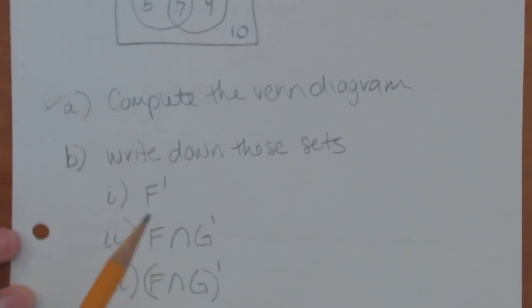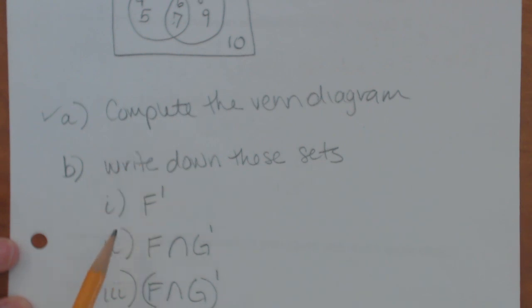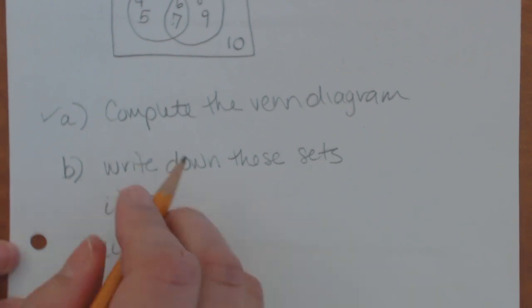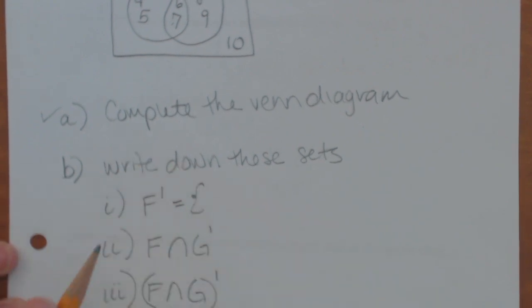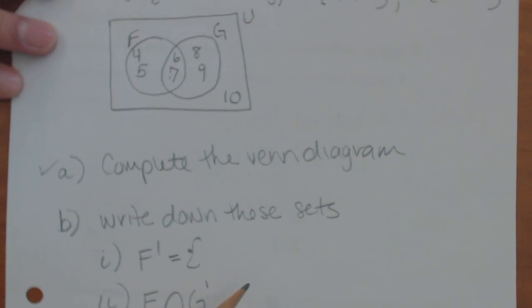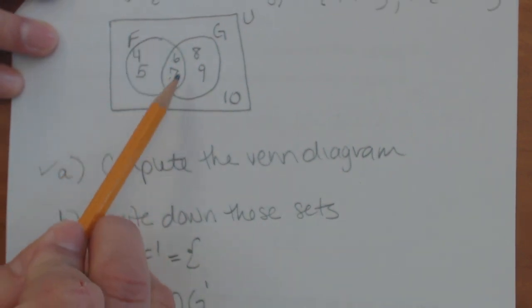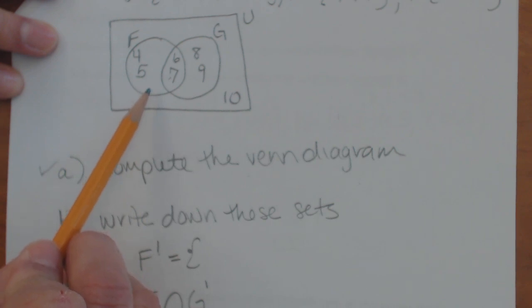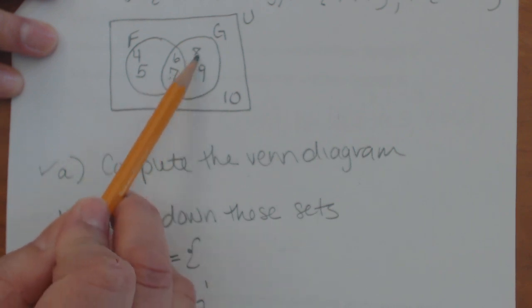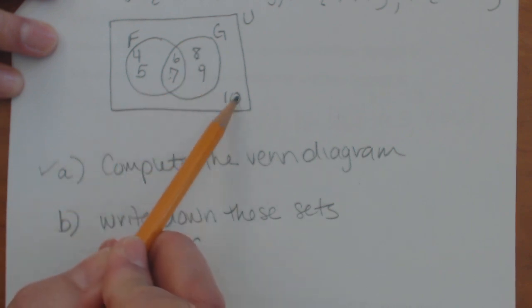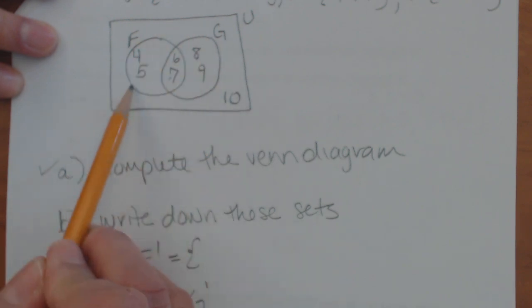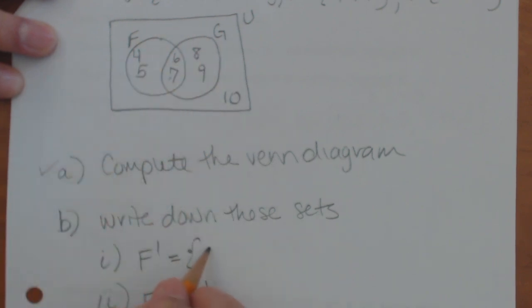Next, what we have to do is write down these sets. So we have to find the numbers in these sets. So we're going to do equals and a bracket. This is not F, so we have to look. What's not F? Remember, not F is going to be not this circle. So this whole circle, any numbers in there, we cannot put in. So let's see what other numbers there are. 8 is not F, 9 is not F, and 10 is not F. So it's just like how I shaded that diagram with the complement. So our numbers are 8, 9, and 10.